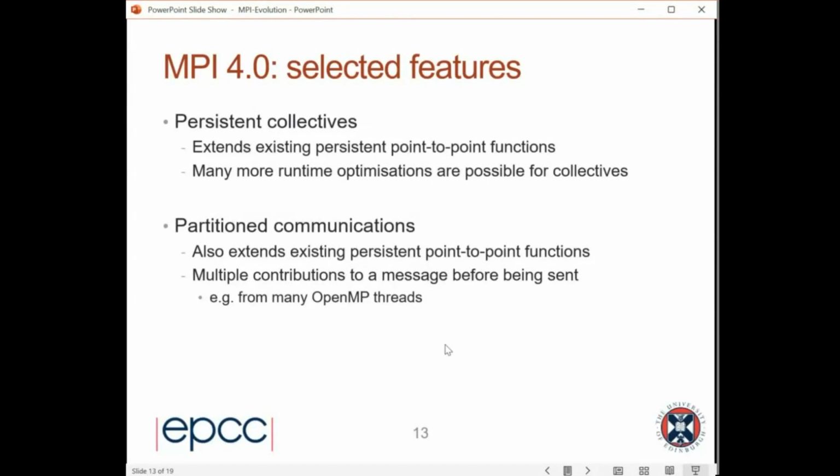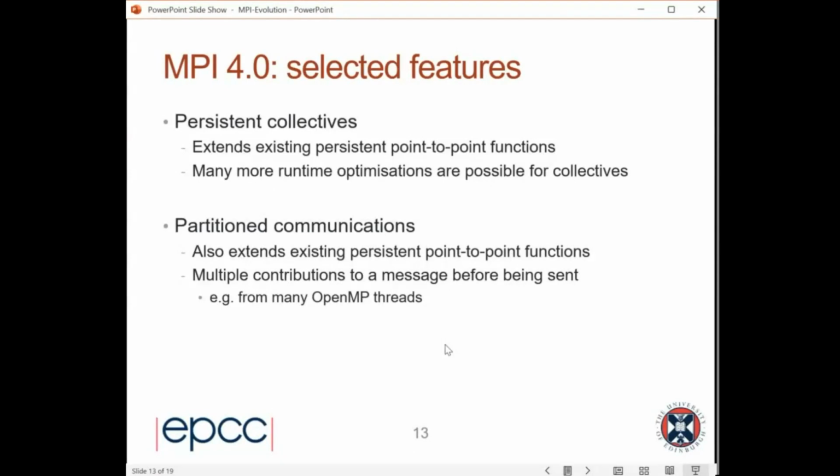There are things called persistent collectives, which I'll very briefly cover. If you call an MPI all reduce in an MPI program, 99% of people will call the same MPI all reduce a million times. You'll call it with the same input parameters and the same output parameters on the same communicator. There was no way previously to tell MPI that. I'm going to call this all reduce, and by the way, I'm going to call it a million times. Because if MPI knows you're going to call an all reduce function a million times, it could say, well, I'll go away and spend a bit of time finding out what the best way to do that all reduce is.